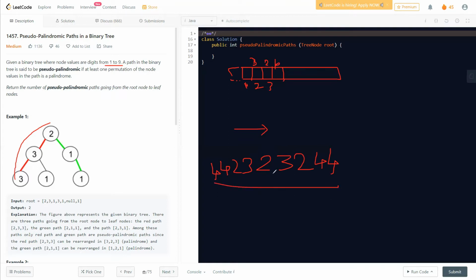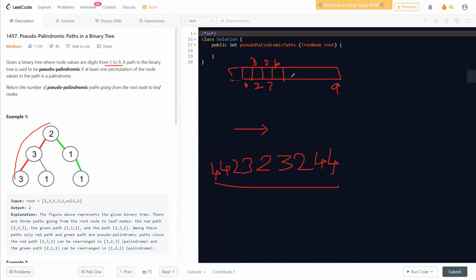So how can we find that out? You can simply keep an array of 10 elements, from 0 to 9, and keep increasing the counts of these values.